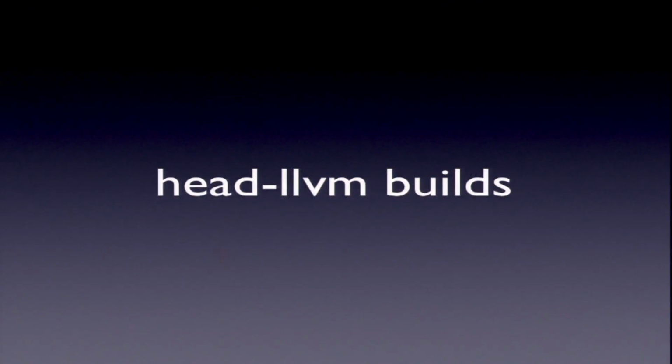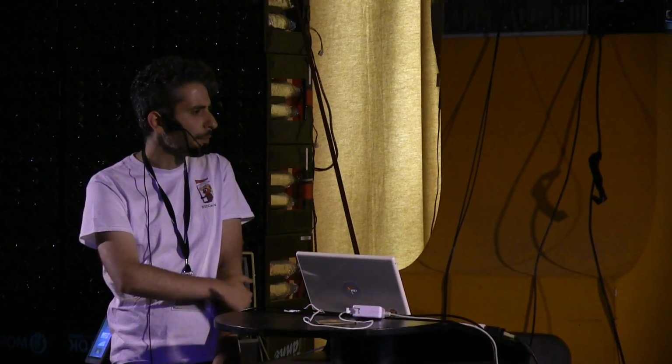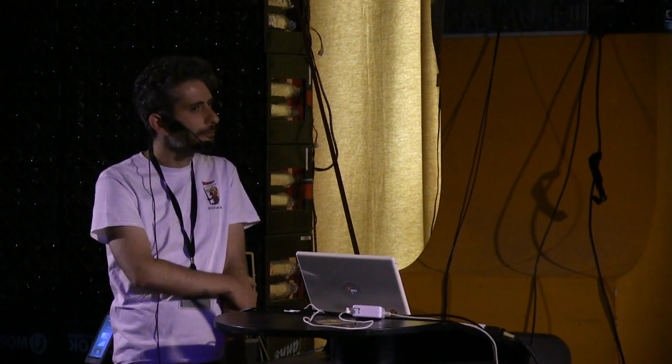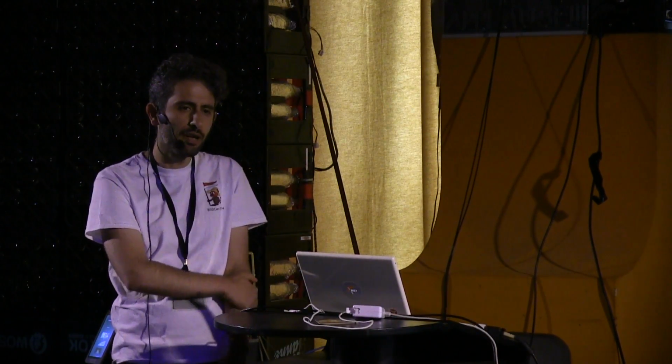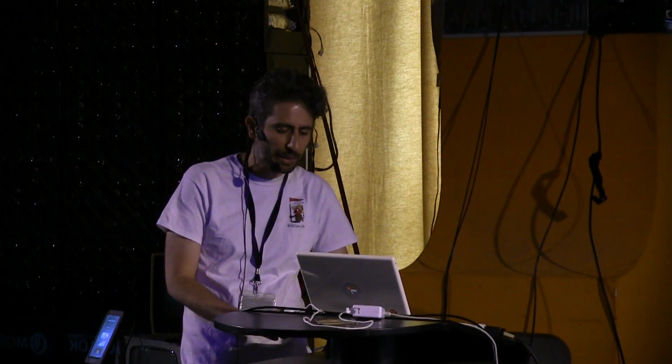So the first thing is that thanks to Jörg, we now actually have the LLVM builds for Mac PPC. So if you wanted to try running that with LLVM as your default compiler, that's now readily available. I don't know how feasible it is as a daily driver, but it's a good stepping point going in that direction, basically.